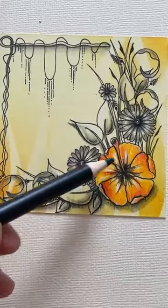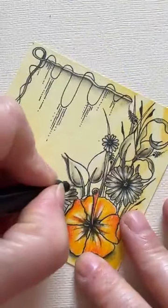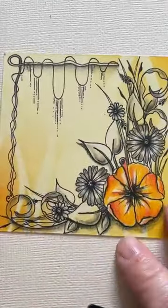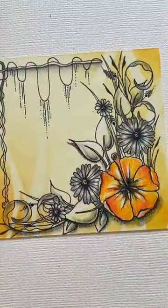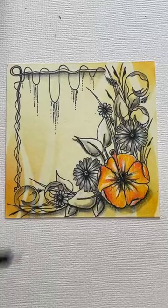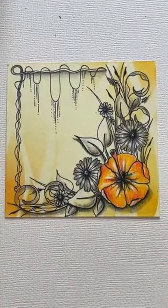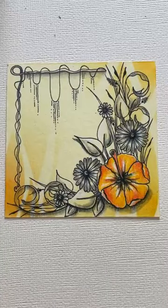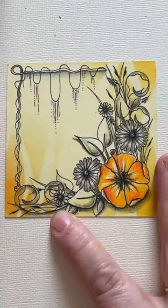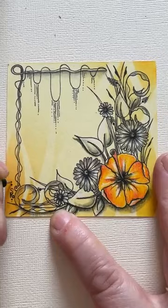You see, it just gives that little bit of lift there, doesn't it? And again, let's just bring that pen in and go where I've put that shadow. There you go. So we don't want to do that on everything. It's just this bottom area. If we were to do it on everything, it sort of loses its definition, I think. So we could start curling these and adding shadow onto this, but I think that being the main focus point is probably enough. So there we go, a little bit of colour in there, bit of shading, a bit of texture in the background. So last thing to do now is initials, as always. And there we go, another tile done and sorted.